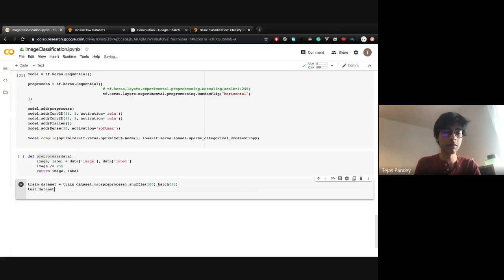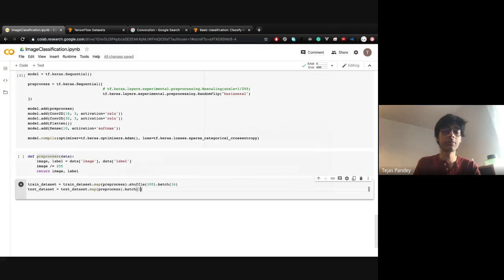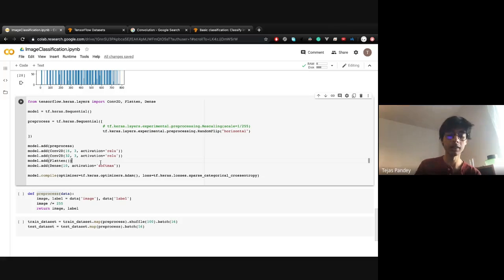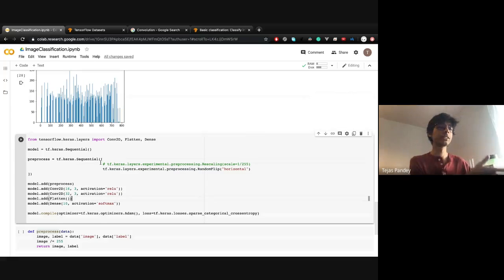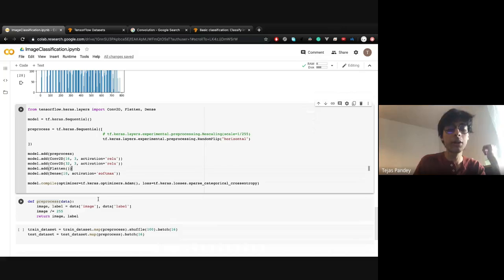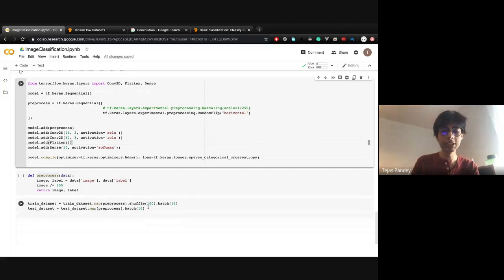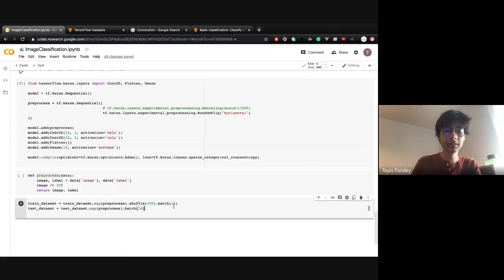And for the test data set, again, we will do the test data set preprocess, and we don't have to shuffle it. The reason that we shuffle the training data set is because this model is designed to learn patterns, and if you don't shuffle your data set, it could actually just learn the order of images. So it will know that the first image was the pant, the second image was the shirt, the third image was a trouser or something. This network is learning patterns of patterns, and it's trying to identify correlations in the data set, and it can just memorize the order of the items in the data set. So you have to make sure that the things it's learning are actually what you want it to learn, which is why we keep shuffling the data set so it doesn't learn the order of the data set.